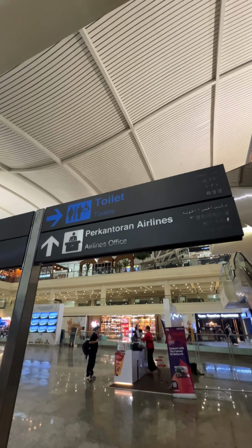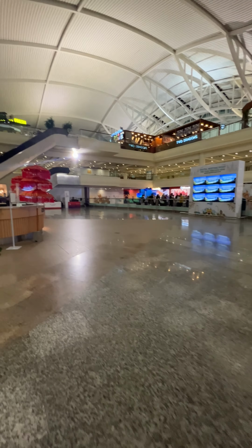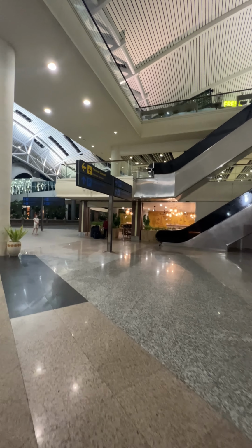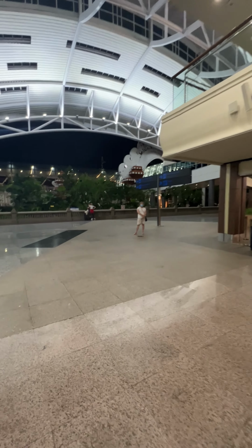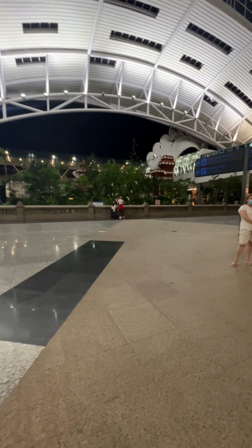Now, as I walk into this main area right here, this larger area, you can see the architecture by just tilting your head up and looking at the ceiling. See, it has some sort of wavy design for the ceiling, very high. Customer service, I'm passing to the left. For those of you who have questions, there are customer service kiosks located throughout the airport, as well as signage that is clearly written out. If you look up, you can see.